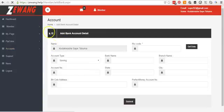When you create your account and have gone through the overview, this is the first thing you want to do: go to the account section. In the account section, where it says IFSC, you need to type in capital letters BTC like that. Then on savings, the account type, just click on savings, it's fine.